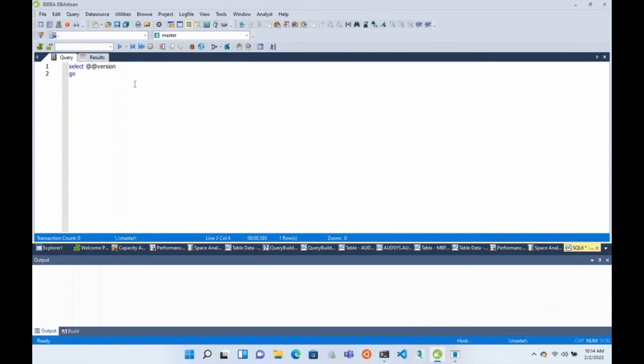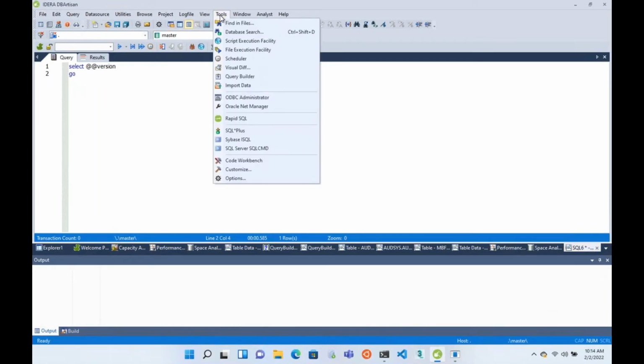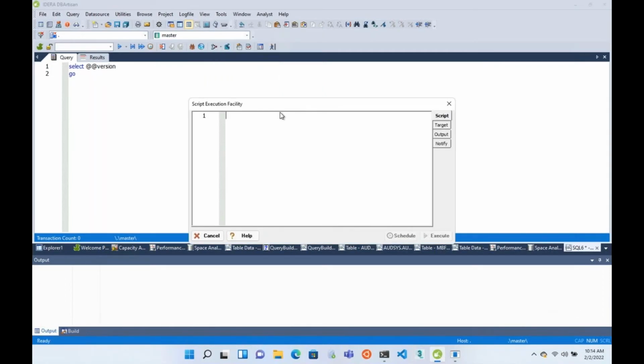So with that, I wanted to show you some of these cool tips and tricks now. Within the tool, you have the ability to execute scripts through multiple targets. So let's say you have a series of SQL Servers that you want to go ahead and run some specific health checks on.